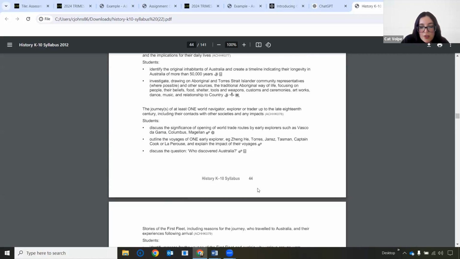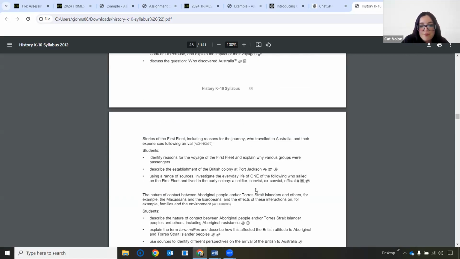You'll have a look through here, and maybe you might want to focus on stories of the First Fleet, including reasons for the journey, who traveled to Australia, and their experiences following arrival. And then you may choose students describe the establishment of the British colony at Port Jackson. One dot point would probably be enough for one learning activity. So you will copy that into the document.